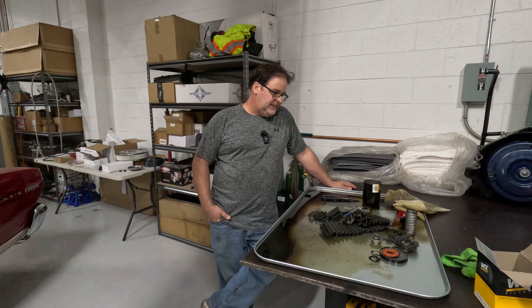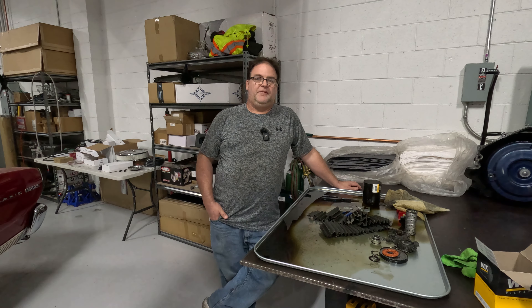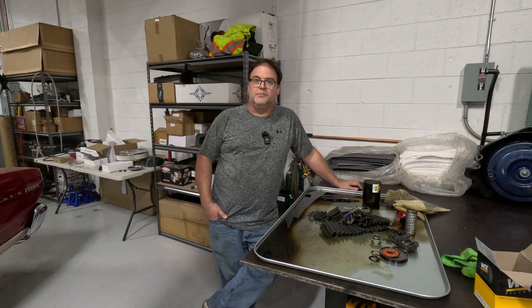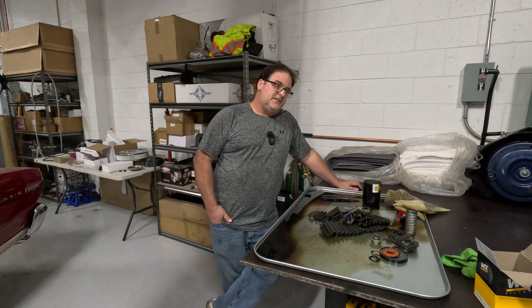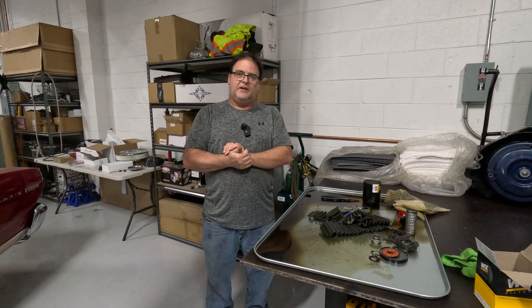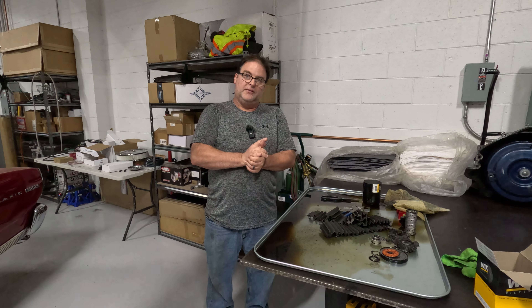That was pretty cool seeing that the motor's running good, everything's doing good, there are no issues I need to look into. My plan is to go ahead and do this on the next oil change. On a car like this odds are you're changing it at the one-year mark, not at the three-to-five-thousand-mile mark. But with conventional oil on a car like this you should probably do it every three thousand miles. So if it gets three thousand we'll cut it open again; if not, next year we'll cut it open and see how it looks. I would like to drive the car, and I am very happy to see that nothing happened to it — it's wearing in nicely and everything looks good.